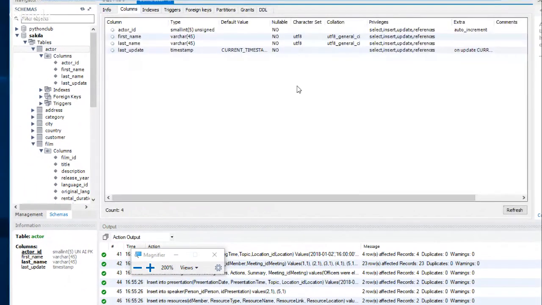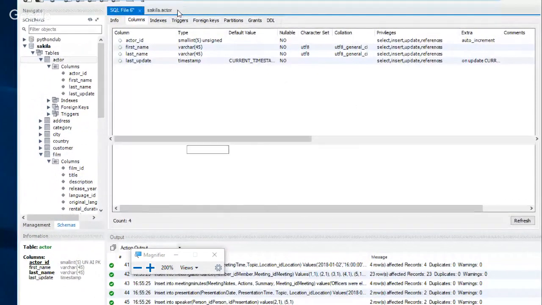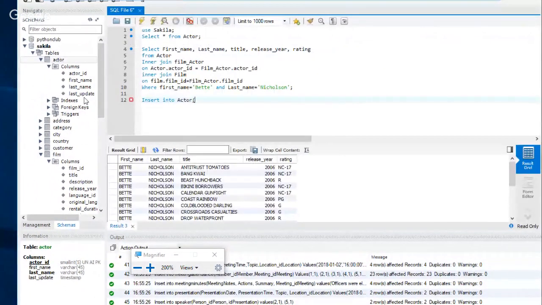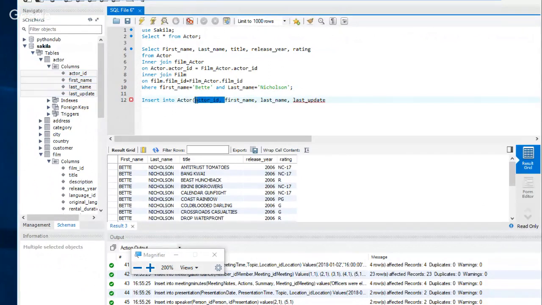It is auto increment, that's what I was looking for. So that's what you get from information. This won't let you drag in the columns, but you can gather all your fields by multi-selecting them. I'm going to do values.